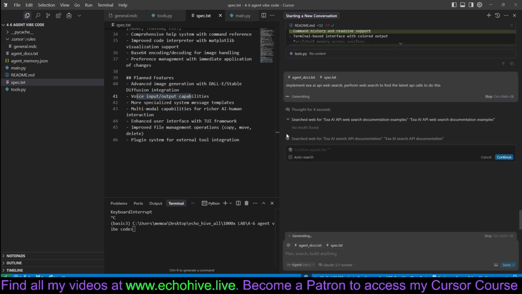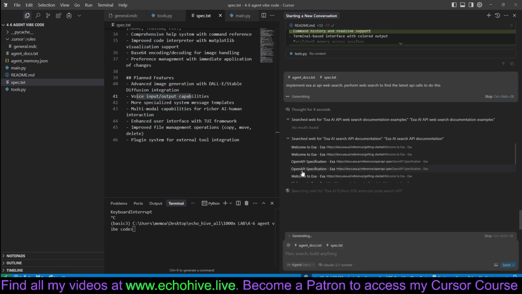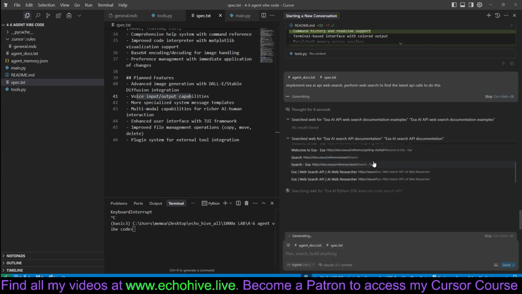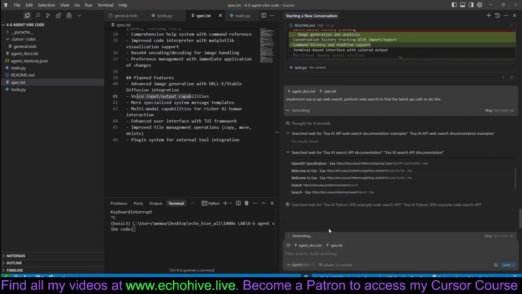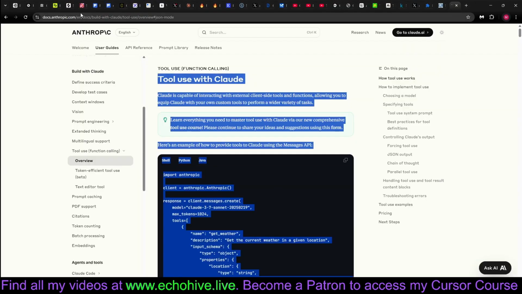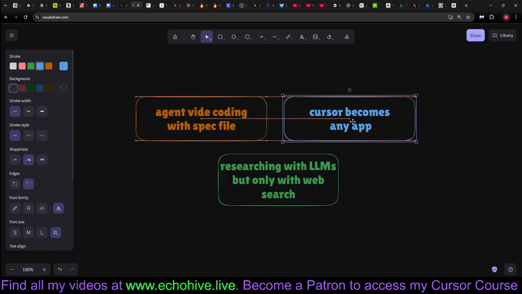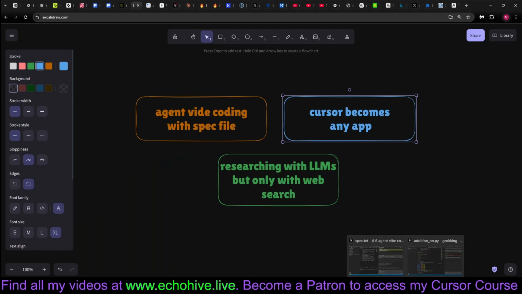Yeah, if you expand this, it says no results found. And then see, it went back to X's actual documentation, so that's good. Now it's searching for Python SDK example. So it does a pretty decent job at search. Cursor becomes any app where this will become more apparent.